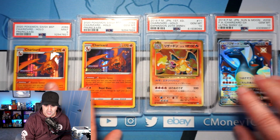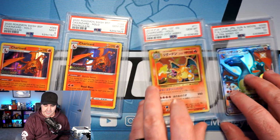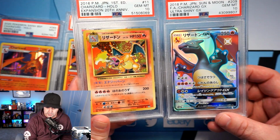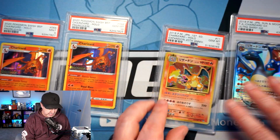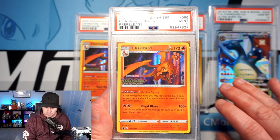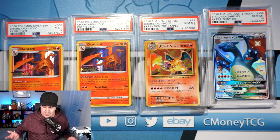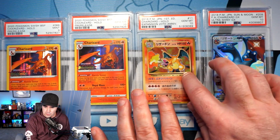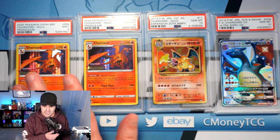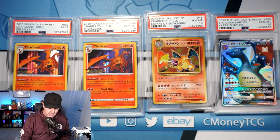I love both of these. Yeah, we still have the PSA 10s. I'll take it. These will stay in PSA, they'll stay in my collection. These are gorgeous cards. They're PSA 10s, so I will definitely take it. We get a 10 and one Staff Zard, and this one I'll put up for sale if it hasn't already sold by the time this video goes up. So, not bad. I love returns, so this is exciting. It's a little bit disappointing that these didn't cross, but that's okay. They're still PSA 10s, and we came away with the PSA 10 Charizard pre-release, so that is not bad whatsoever.